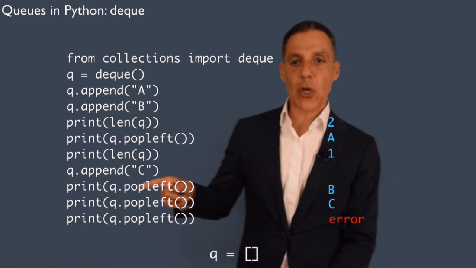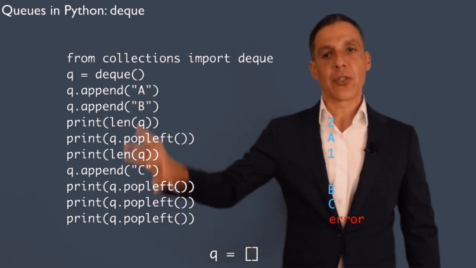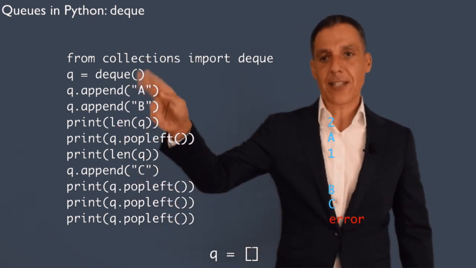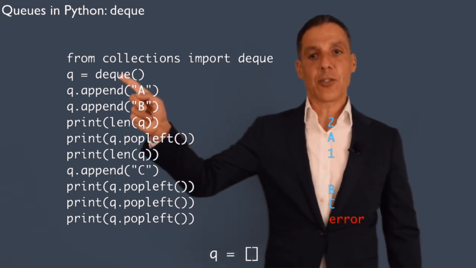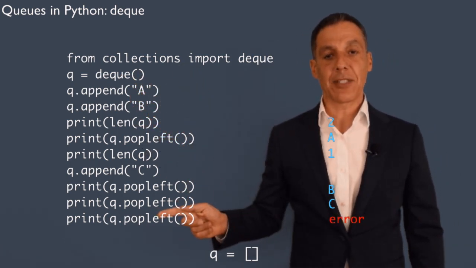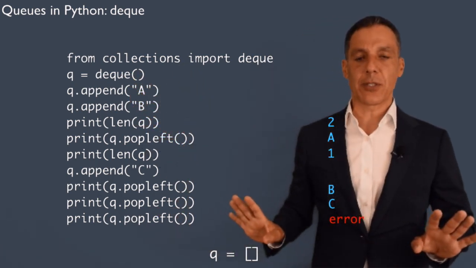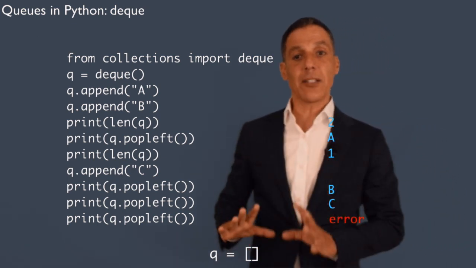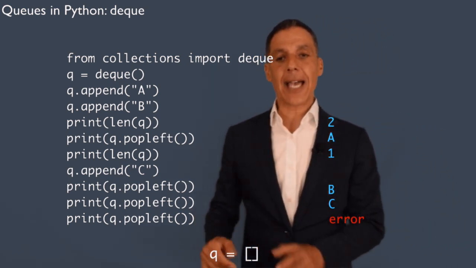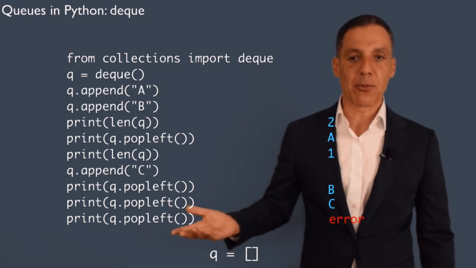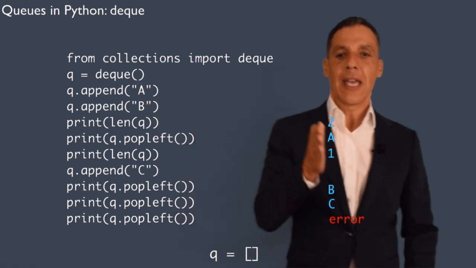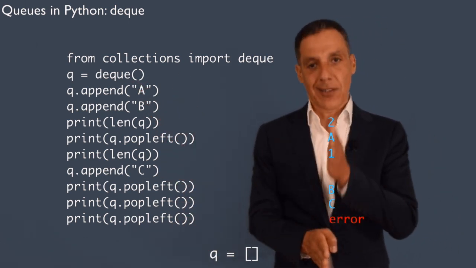And although I won't show it here, this is how you use the deque from collections as a queue. Append is push, and pop left is pop. Okay? And that's all we need to know for breadth first search. Now, if you wanted to do this as a stack, instead of pop left, you would just pop right. So you append in the same way, and you pop right because the last one in is the first one out. Okay, good.